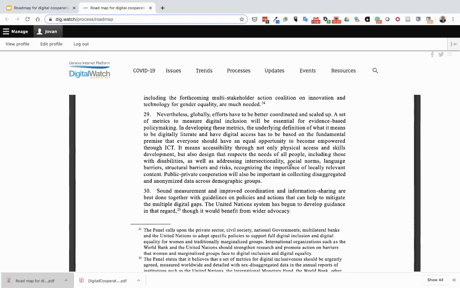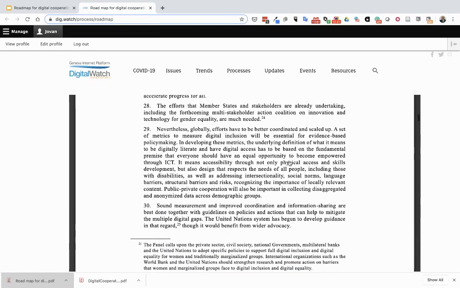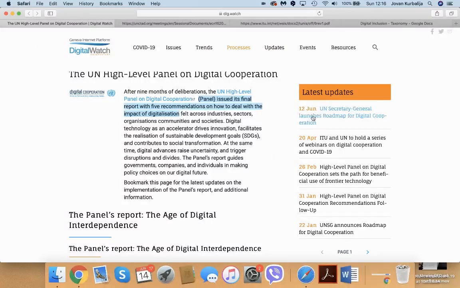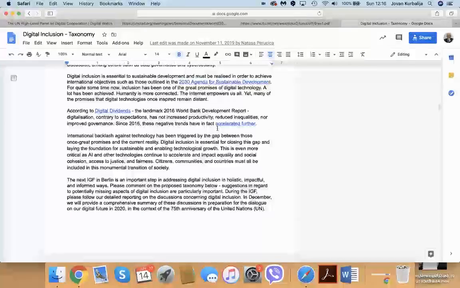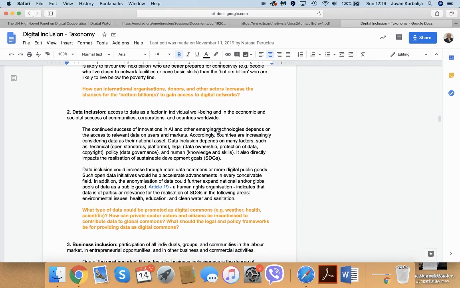Now, further down in section 29, there is a reference to a set of metrics to measure digital inclusion. It is in a way an application of the question of the baseline, and here the roadmap is calling for concrete metrics and data on measuring digital inclusion. It is important to highlight that inclusion is not only related to access and even affordability. It is related to policy inclusion, so that people can voice their opinions in the global discussion. It is related to knowledge. It is related to multilingualism, and there are close to 20 different types of inclusion that we are currently mapping at Diplo, and here is the taxonomy of digital inclusion that we will shortly be presenting to the international community.